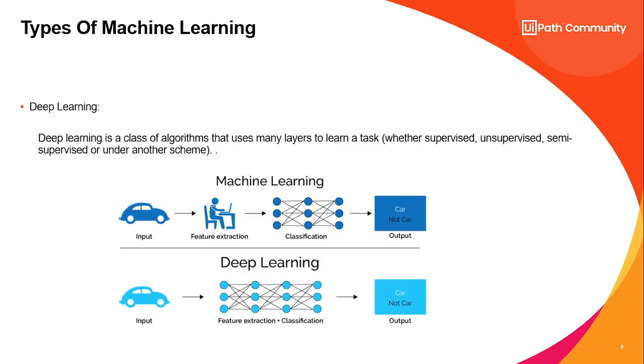Finally, we have deep learning. Deep learning is part of machine learning and part of AI. It mimics the human brain. It is a class of algorithms that uses many layers to learn a task, whether supervised, unsupervised, semi-supervised, or another scheme. Each layer can be thought of as a transformation from input to intermediate outputs. The numerous layers allow the algorithms to encode data in very complex ways. Some of these algorithms can be thought of as progressively transforming input data into something more complex. A simple example: deep learning algorithms that analyze an image may have the lower layers identify edges while the higher layers may identify features relevant to humans, such as text or faces.